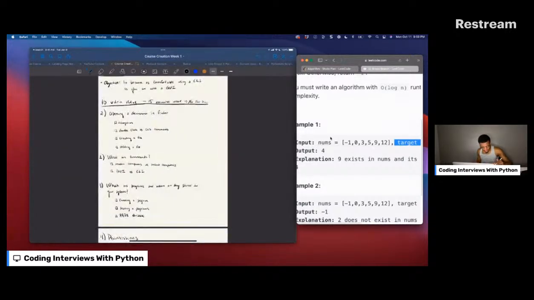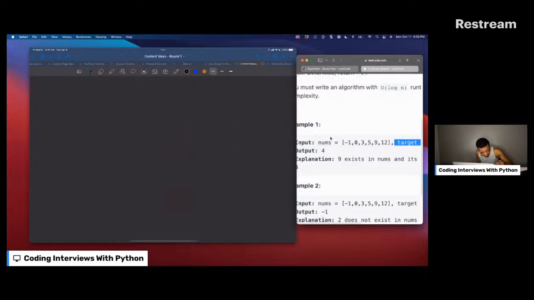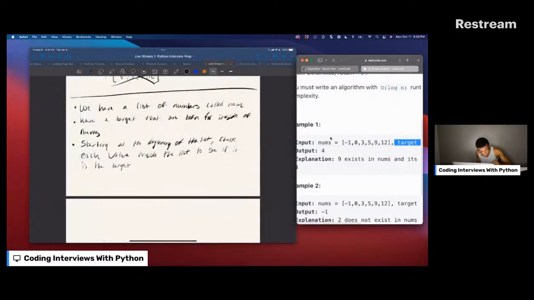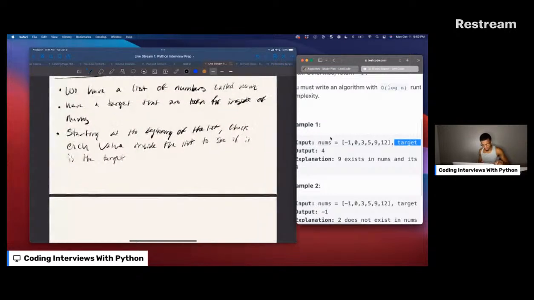Let's see if it's a target. If it is the target, then return the index where the target is.